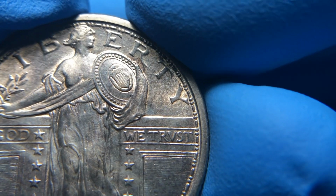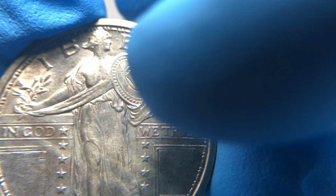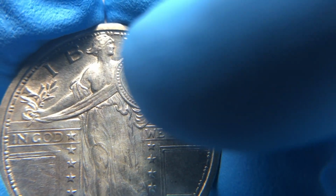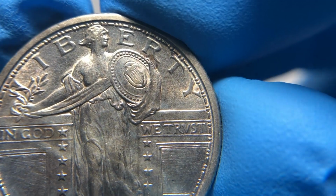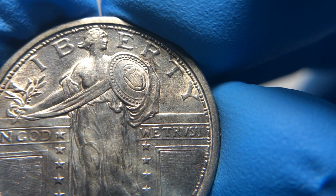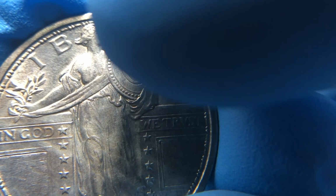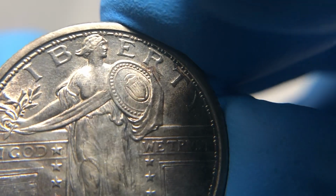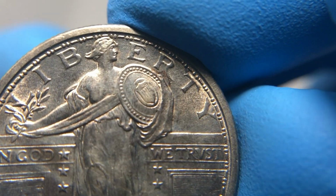Another point to look out for is the rivets on the shield, specifically in the bottom corner here where the shield meets Liberty's torso. This often will get flattened out, indicating a weak strike. Same thing with the head, would be a little flat. So this is a pretty strongly struck coin. A lot of times with weak strikes, you'll see the shield and the rivets where they meet the torso will be very flat or just non-existent. And then Liberty's head will also be more or less non-existent or flattened out.